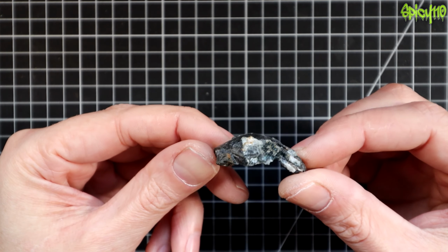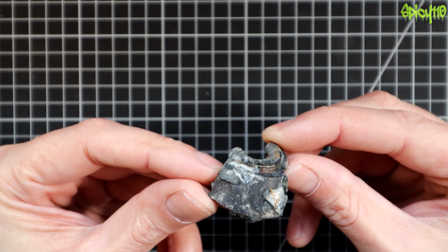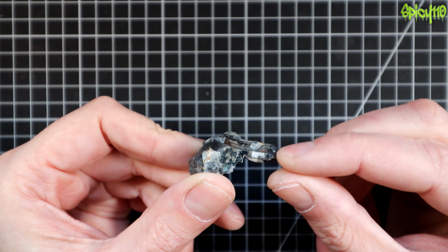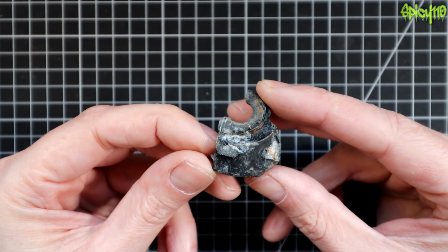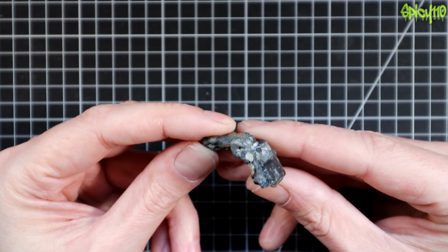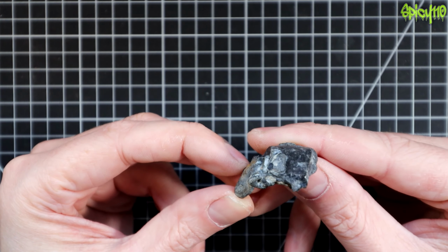Now, if I said to you, look, this is a piece of a hand grenade, you can quite clearly see this is a square section of like a fragmentation grenade. It's broken off around here. It's got a threaded top here. That's got to be part of a hand grenade, right? I'd agree with you, apart from the fact that it's alloy. So I don't think it is. And I have no idea what it is.